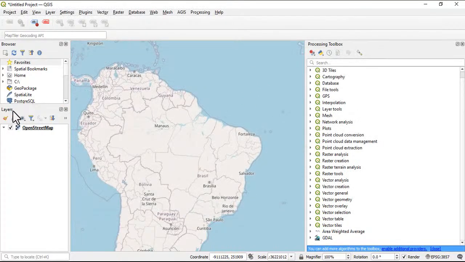So basically, this is the entire interface of the software. It's open source, but more like ArcGIS Pro, whereby everything is in one. In ArcGIS Pro, we have the 3D scene, we have the 2D, all of them combined into one. So it's the same thing here. All of these are part and parcel of what you will be able to use QGIS to do. Especially for an NGO or individual who wants to use a software without having to worry about license, this is a free go-to for you.